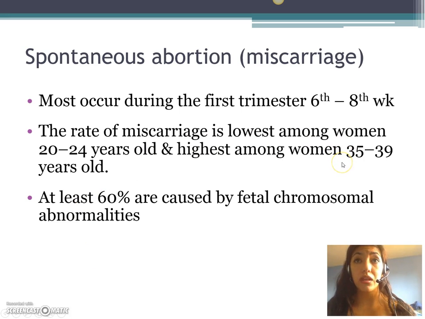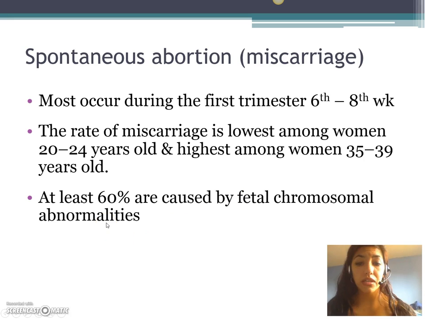So if you've noticed, celebrities in particular and high profile people, and even some people that you might know, don't really say anything about their pregnancy. If you notice, they'll announce the pregnancy well into their second trimester. Usually it's because they don't want to have to announce that there was a miscarriage, because the chances of miscarrying after age 35 and over dramatically start increasing. And as time goes by, it increases even more. So several of them probably have had miscarriages, and you just don't hear about it. So rather than announcing that, they wait until that time frame is over, and then they announce the pregnancy.